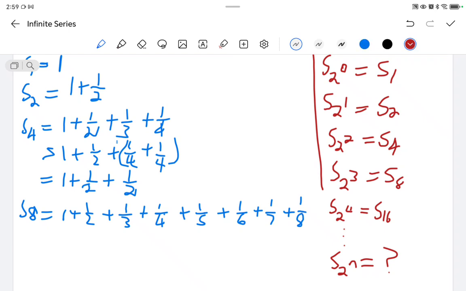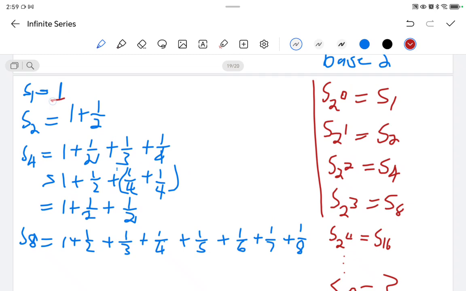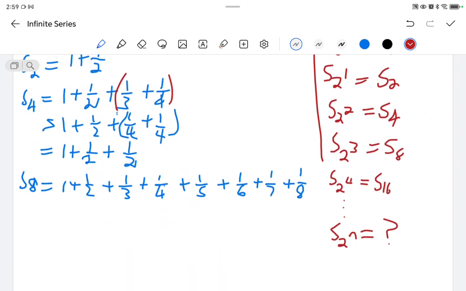From the previous part, we had that 1 was alone, then these ones are 2, right? So these ones are not the problem because this is a base of 2. This one is a base of 2 to the exponent 0, right? And then this one here, we're supposed to change this one, right? So this was the part which was affected. And if we come here, whatever part that was affected, we're gonna put it in brackets alone.